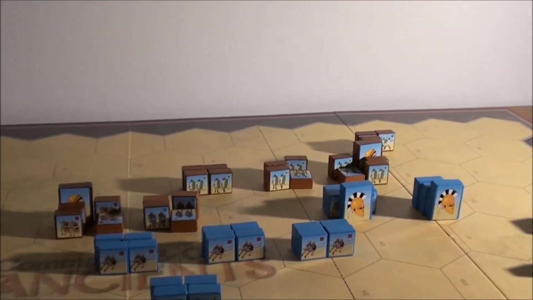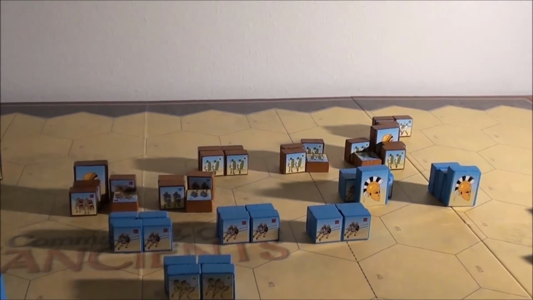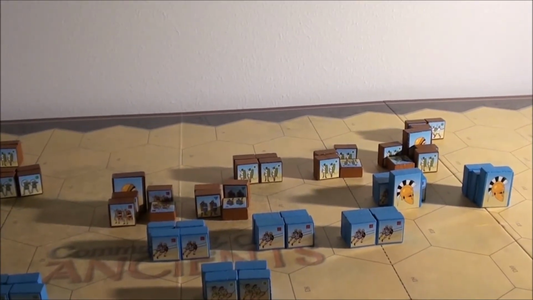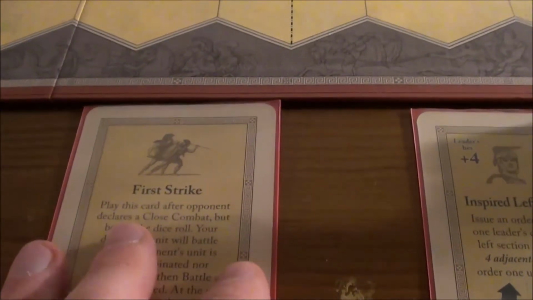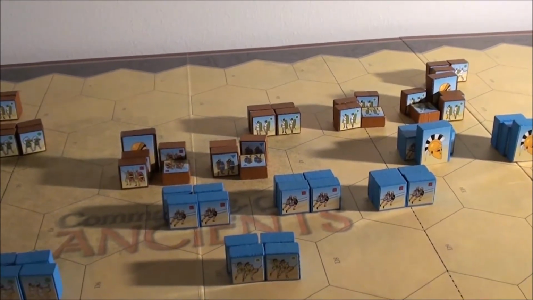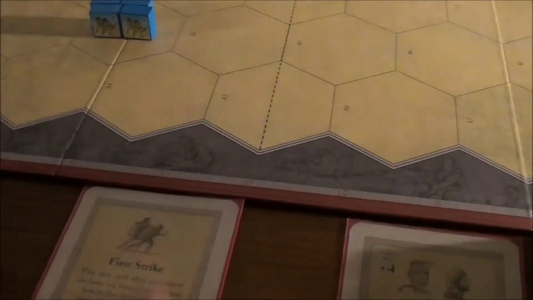Now's the question, in what order should we do the attacks? To be honest, normally I would maybe do it in some specific sequence. I'm not really sure. But I mean, this card, I know the Greeks have it, right? So this is kind of affecting my mind now and disturbing my thoughts on how I want to do it. So to be really honest here, I will roll a die to see who we're gonna attack first, and then we see if they play their first strike.